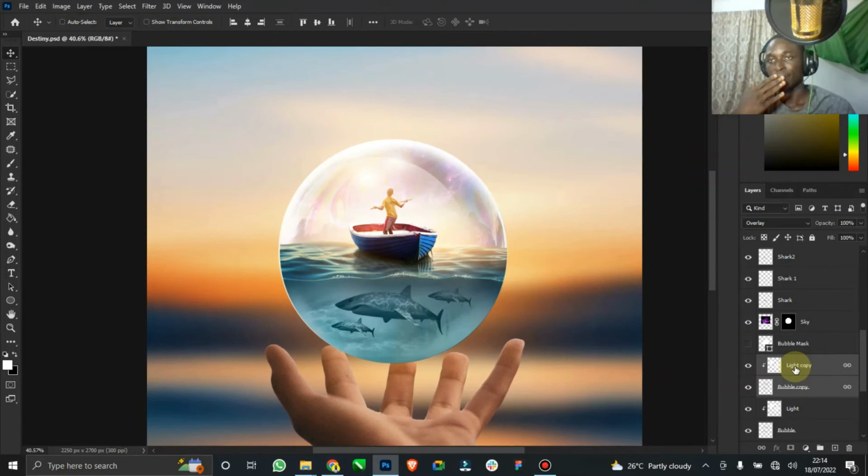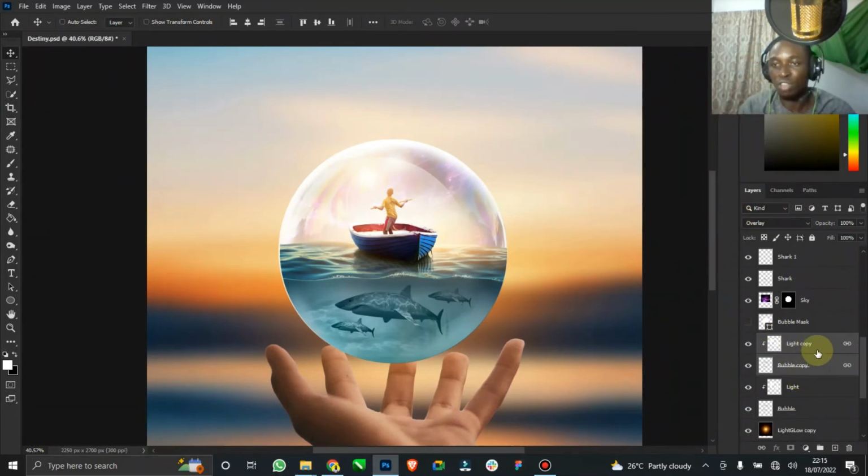Then we are going to bring one part of the bubble up. I was saying that to get a bubble effect, you need to duplicate your bubble and place it above the elements. It's just like this cup, right? This cup is transparent, but because we want to place elements on the cup, instead of putting it inside, Photoshop will place it on the body. Now to give the effect that it is actually inside, we have to create another cup and put it above like this, so that the element will be in between two cups. Same thing with the bubble.